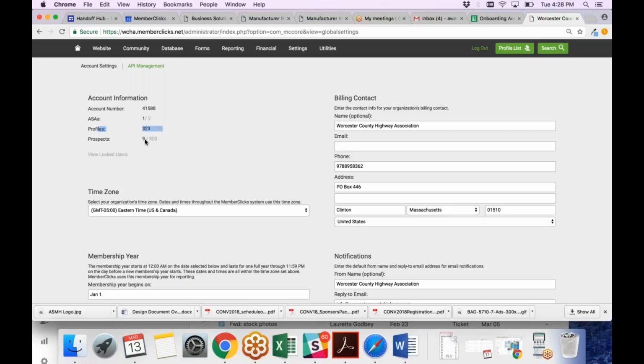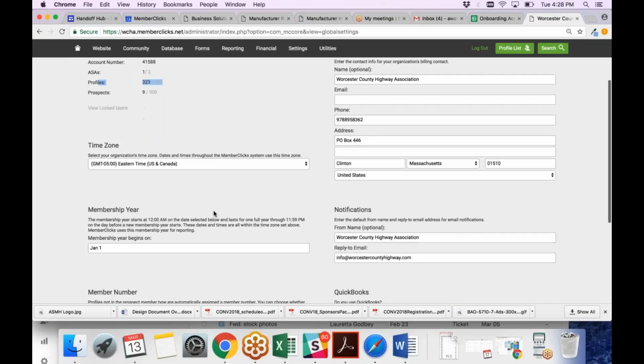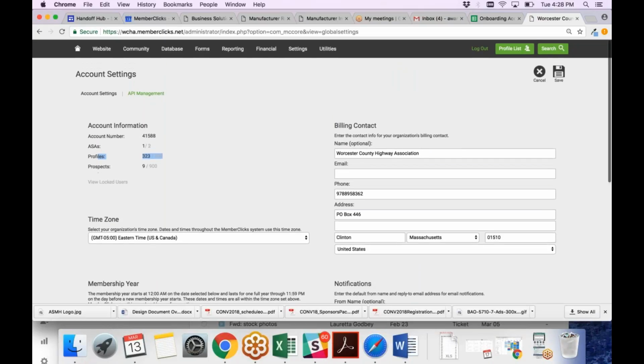Just starting to move some guys into prospects so you can get that number under 300, because I don't want billing to reach out and bill you for a higher amount once we're done. I don't want them to do that if they don't have to. If they have to, then it's different. But all I would do is go into those members who I probably expect will not pay me and change their member type to prospect. And that solves it, correct.